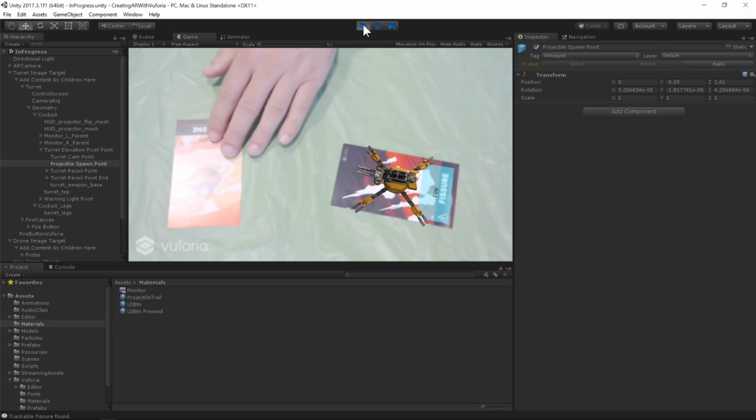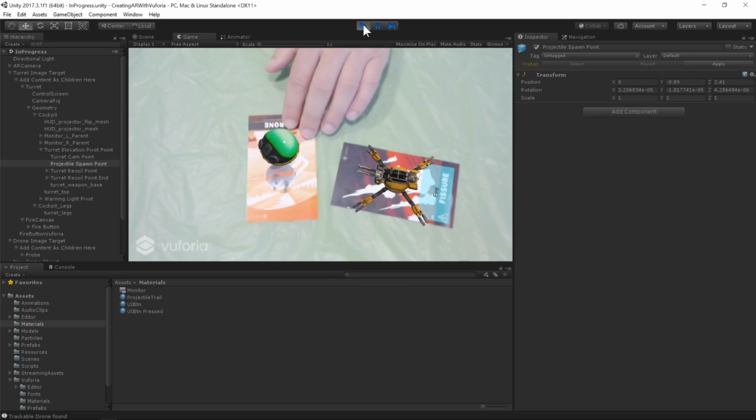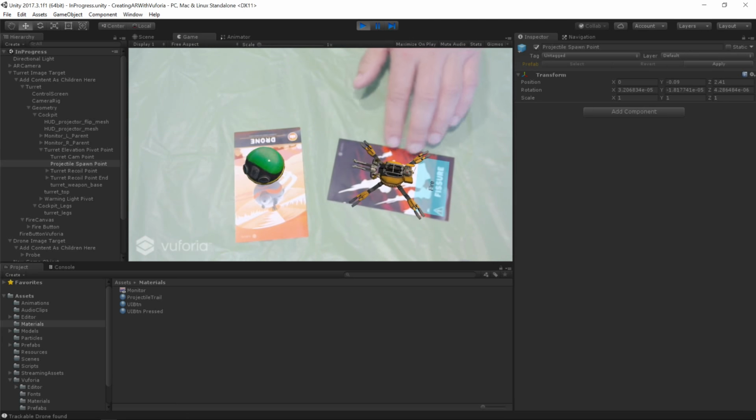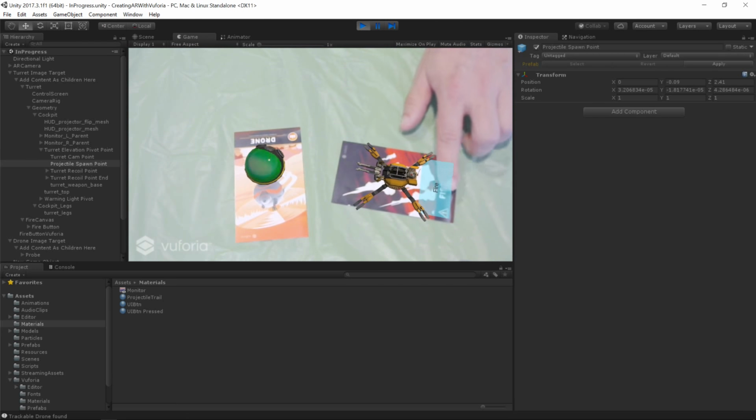I should have a drone over here once we get some tracking on it. There we go. I've got here the turret, and I've got the fire button. Fire, bam, there we go. So we've got two events happening. Let's go back to chat and see what's going on. I think Jay's handled most of it.